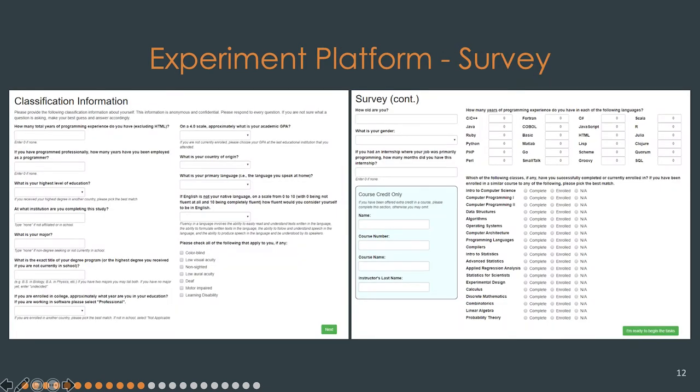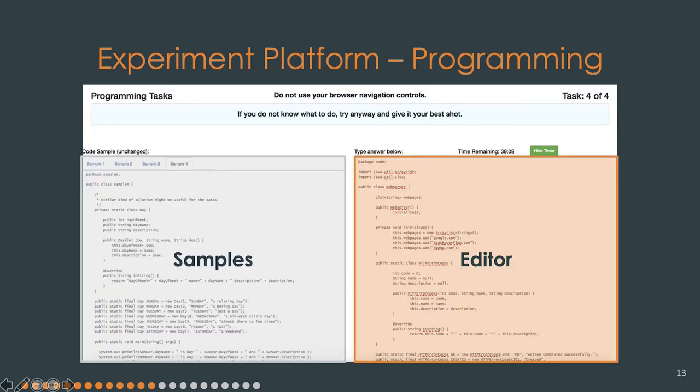Otherwise, it looks like this. It has a bunch of surveys up front, which we can technically change, but we mostly use the same one. It records information about their status of education, their age, their gender if they want to disclose it, their experience with different programming languages, and their experience in different classes. Then the hard piece of this application is the view where, on the right side, we have an editor where they can write their code. On the left side, we have samples that help them understand what they need to write, and instructions. Further down, there's the button that you can press to compile the code and have it tested, and the output for what the compiler or the test case tells us.